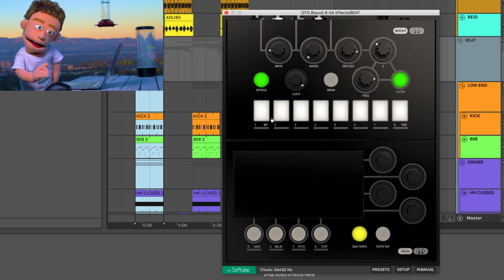So as you can see, just the top filter and distortion controls alone give you some really incredible effects. If you want to hear what some of these buttons do, I'll press them.